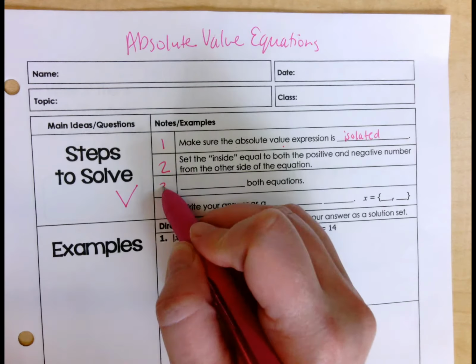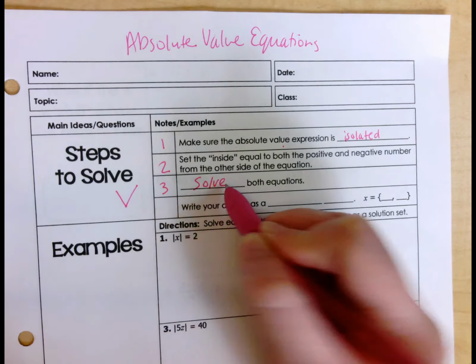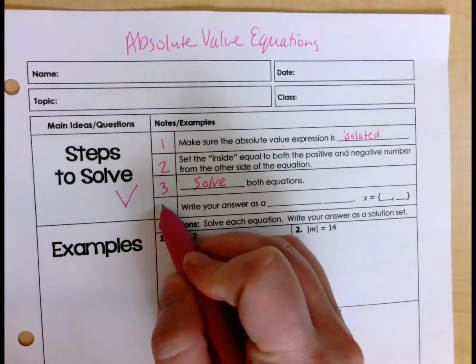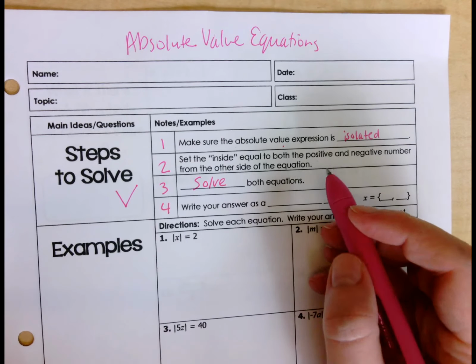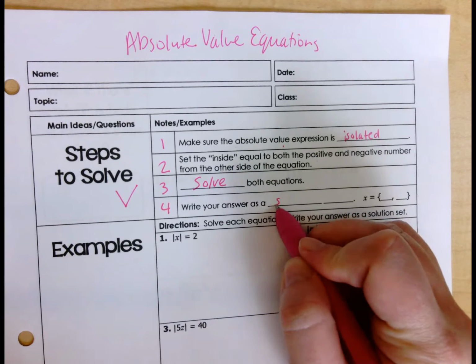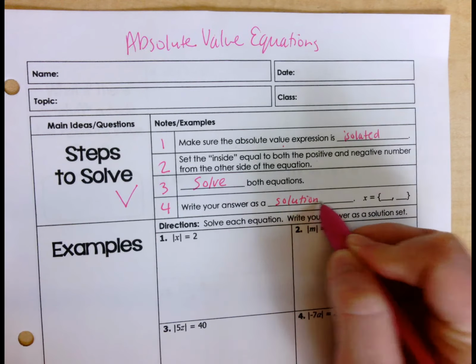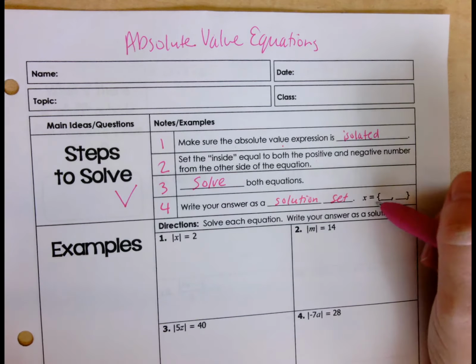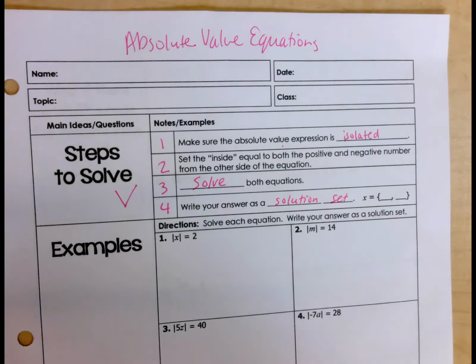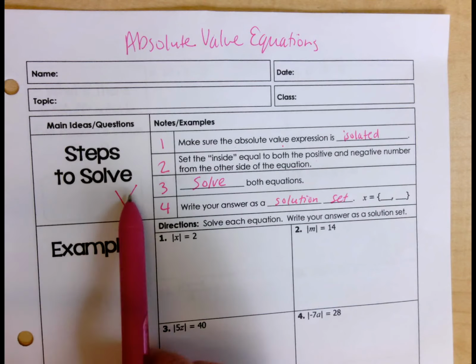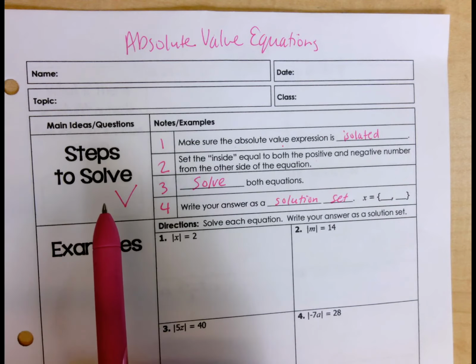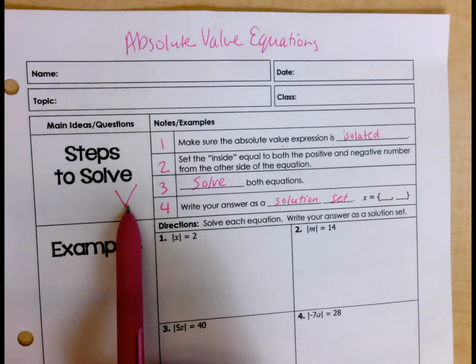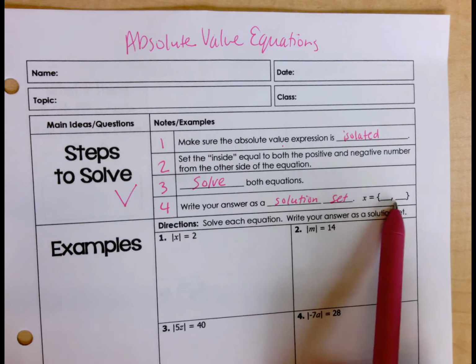and then we have to solve both of those equations, and then our final thing that we need to do is to write the answer as a solution set. Okay, because there will be 2 answers. X is going to be equal to 2 different things. Okay, sorry, I said that wrong before. For each y value, there are 2 x values. I said it backwards. I apologize. So because of that, that's why we're going to be looking for 2 x values here.